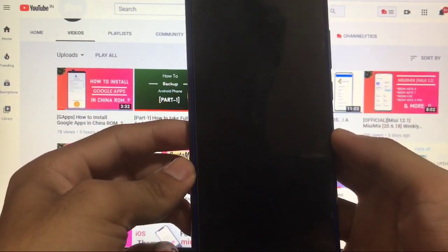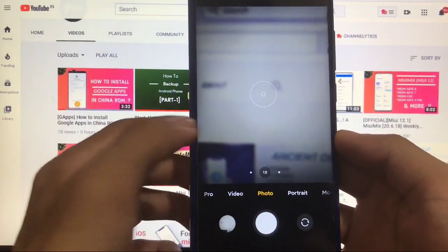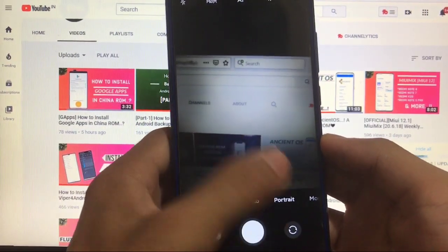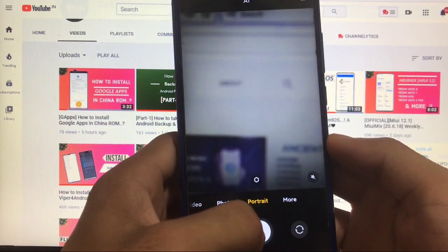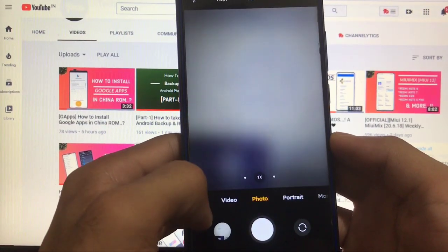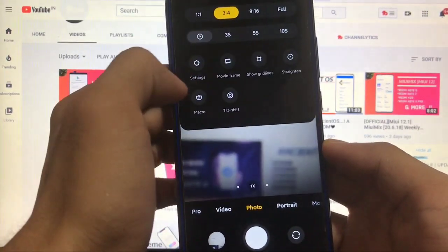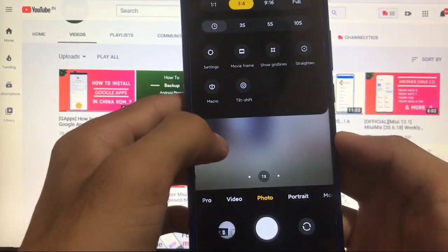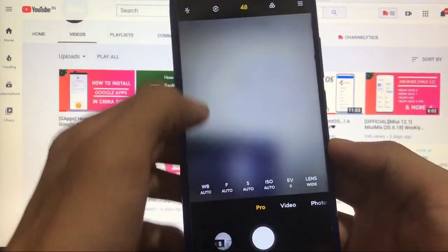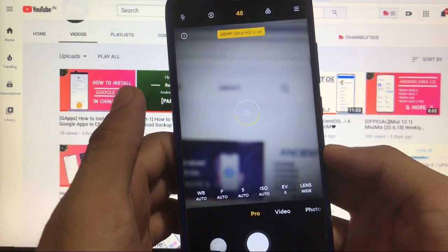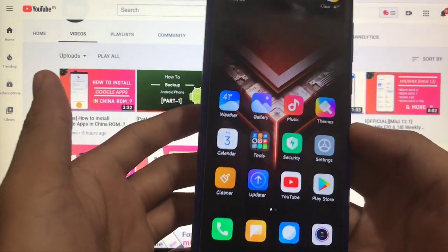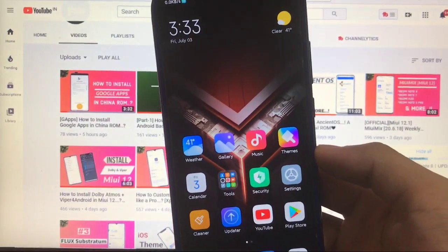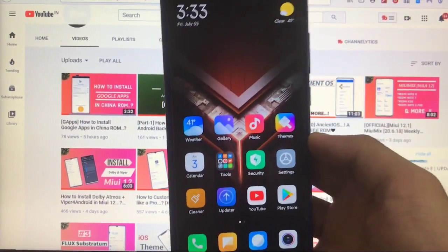Talking about the camera, the default camera is available here as a Miui 12 stock camera with almost everything. Should work. I have not tested it yet. Ultra wide is perfectly fine here. Talking about the portrait mode, that should also work. It is working here too. And if we talk about the macro lens, that should also work. Let's check it out. It's perfectly working here too, including the AI mode. And talking about the 48 megapixel camera, that should work too. Maybe some lenses, like bokeh, could not work, but you can customize them. Also, you have an option of choosing the Gcam if you want to. Gcam is the best ever option for using a custom ROM.